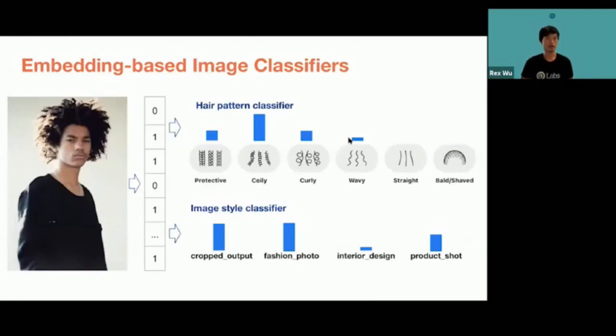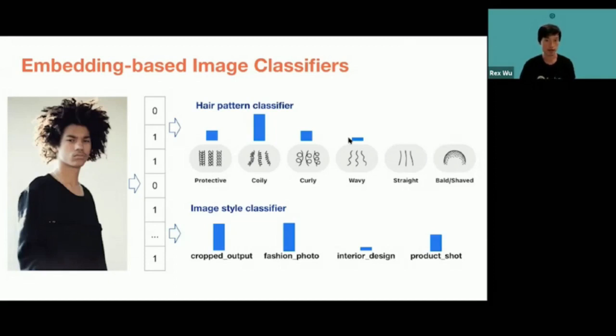And secondly, visual embedding is the foundation on which we build dozens of image classifiers at Pinterest. Many of you may know that building an image classifier from raw pixel images is expensive. It often requires GPU machines for training and for inference. If we have visual embeddings available for these images, it is easy and cheap to build lightweight image classifiers on top of visual embeddings.